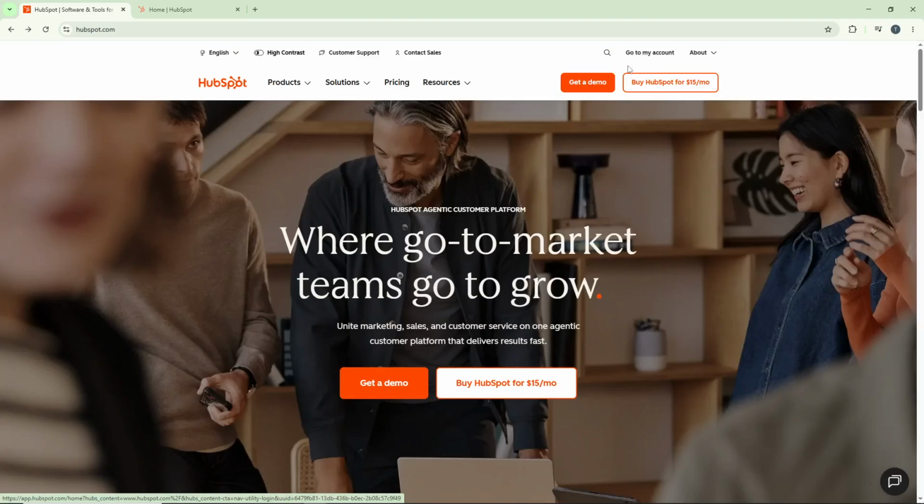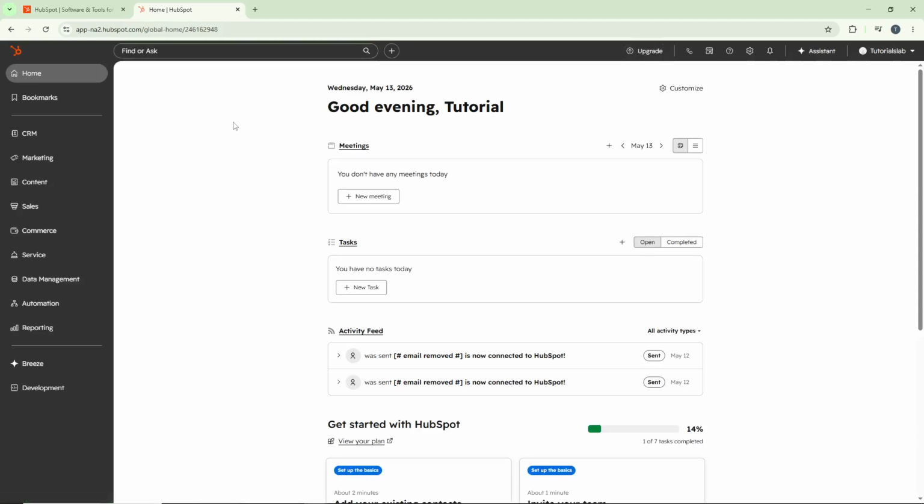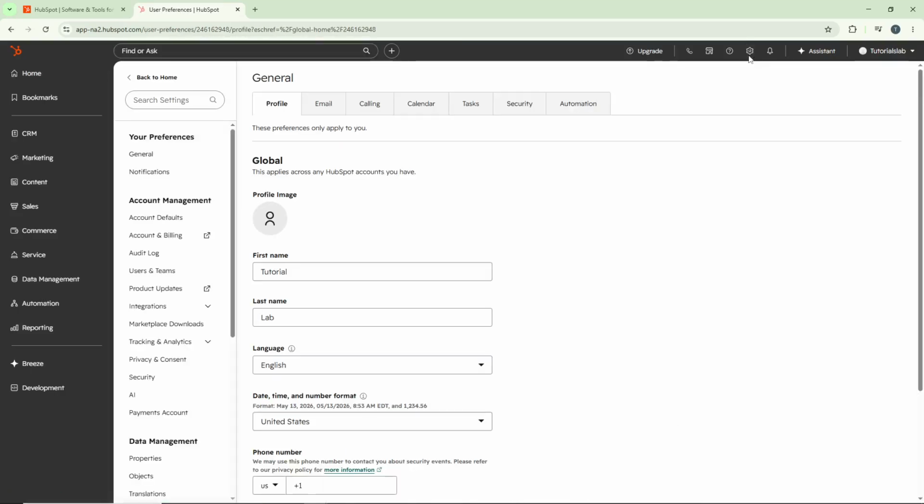After you're logged in and can see your dashboard, direct your attention to the top of the screen. You'll notice a gear icon up there, which is your gateway to all the settings and configurations in HubSpot. Go ahead and click on that gear icon to open up the settings panel. This is where you'll be able to customize various aspects of your HubSpot account, including email preferences and subscription options.